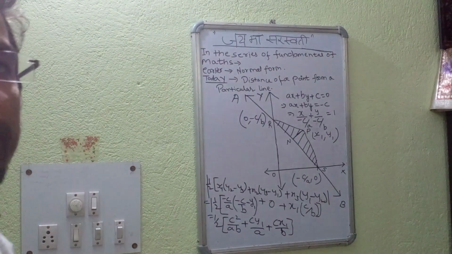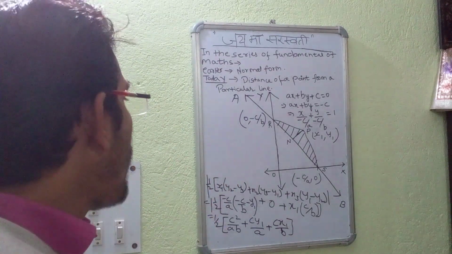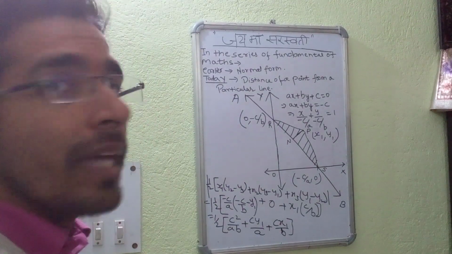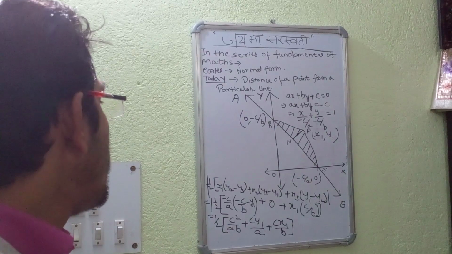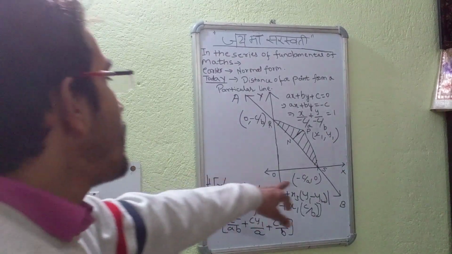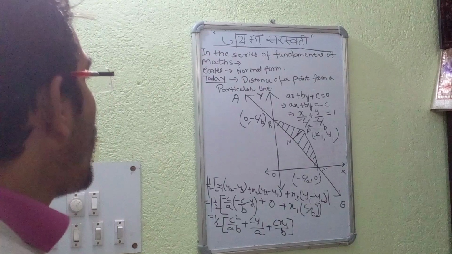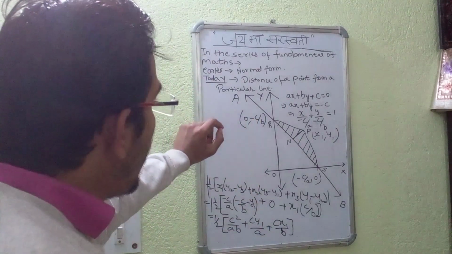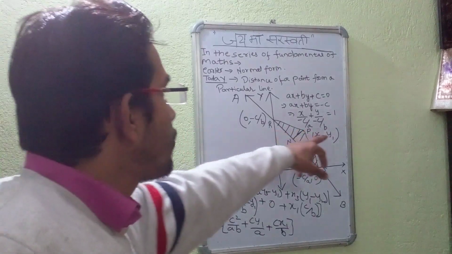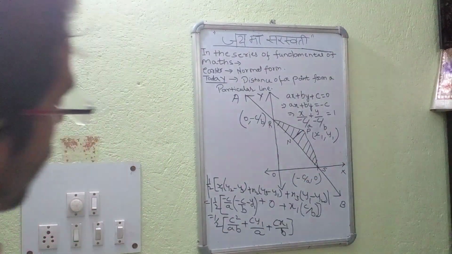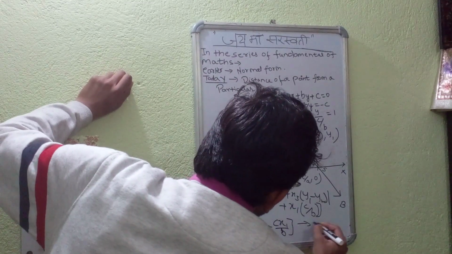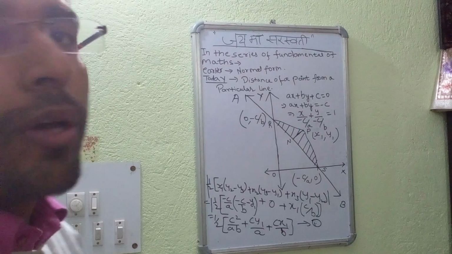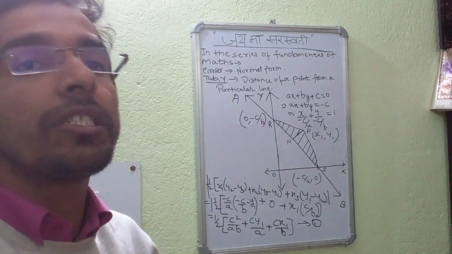So we had got the answer here, that is half of x1 (y2 minus y3) plus x2 (y3 minus y1) plus x3 (y1 minus y2). Half of x1 we had already taken as minus c by a, y2 minus y3. y2 we had taken as minus c by b, and y1 we had taken here, that is y3 as y1. Understood? So we had got one answer here, it is this one.